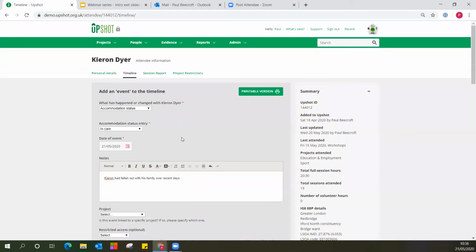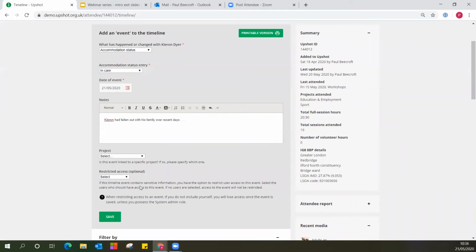And actually what that means is, yes, you want to record it on the system. You want it there, like I say, when you're looking to build up a case study on that individual, but it's actually not relevant for all your users on your Upshot account. So a user is anyone that logs in, like myself here, to be able to see and report on that information. So this is why we have this relatively new setting here at the bottom.